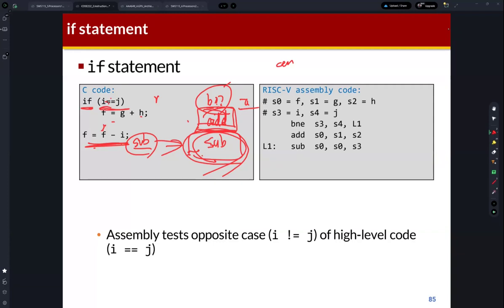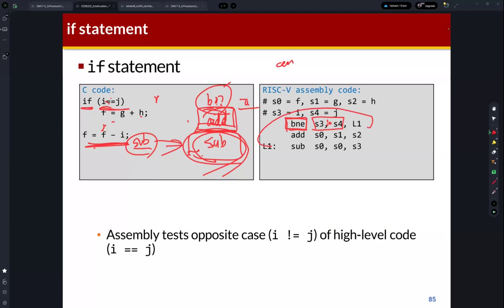But actually, in order to implement this statement, we use BNE. Why? If this condition is true, so if S3 is not equal to S4, then it jumps to L2.